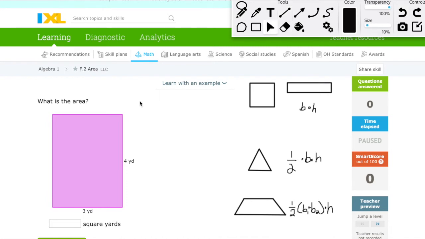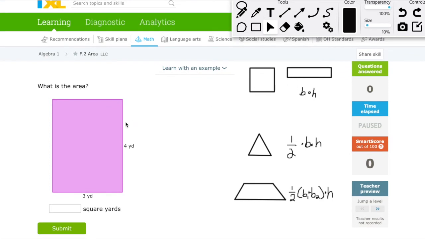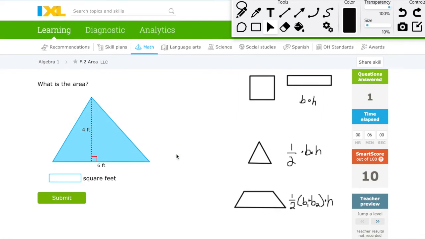What is the area? So for this one, we have what looks like a rectangle. Yes, because these are different. 4 and 3, we know we're multiplying together. Even if you flip-flop the 2, it's multiplication. All of this is multiplication and addition, so the order doesn't matter. 4 times 3, we're going to get 12, and they give it to you as squared yards. Okay, let's keep moving here.